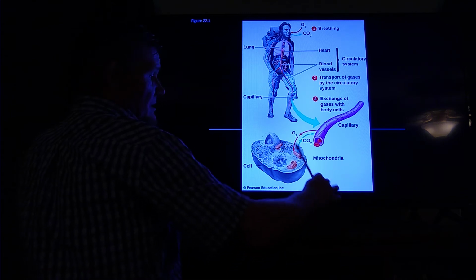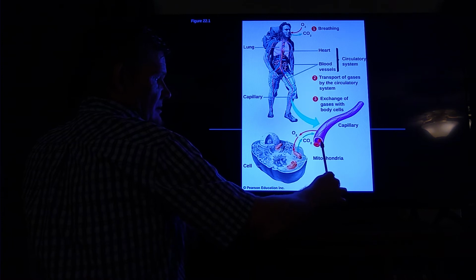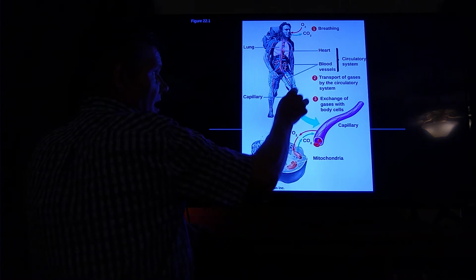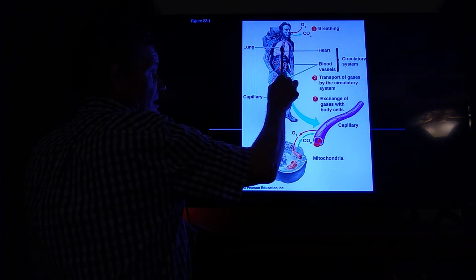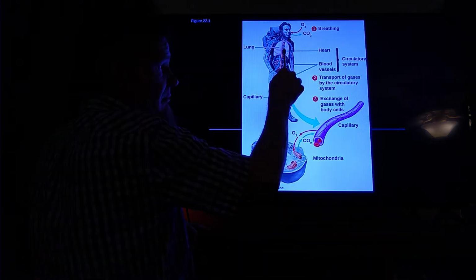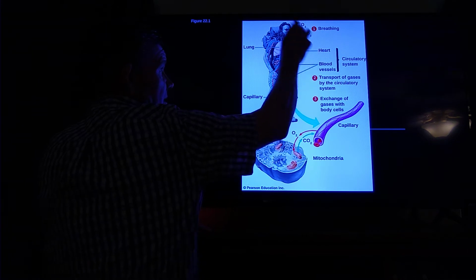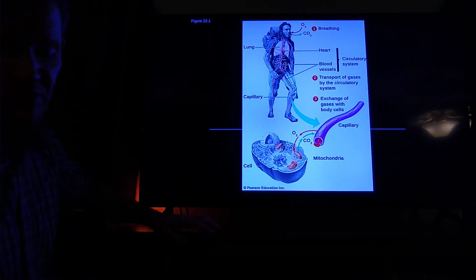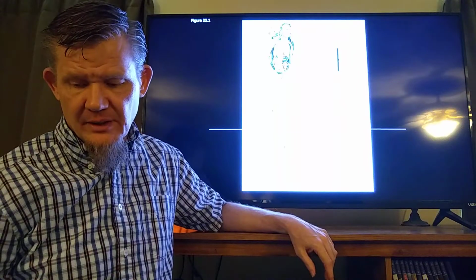Now I go backwards. Step 4 is carrying carbon dioxide back into the blood. The blood then carries the carbon dioxide to the lungs. The carbon dioxide has to go from the blood in my lungs to the air in my lungs. And then I can breathe that carbon dioxide air out. 1, 2, 3, 4, 4, 3, 2, 1. The process of breathing.